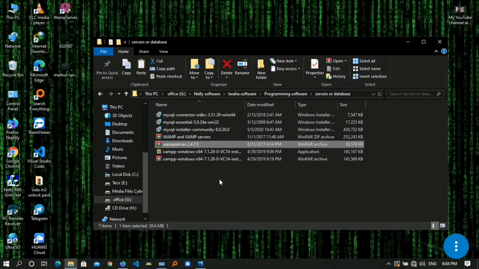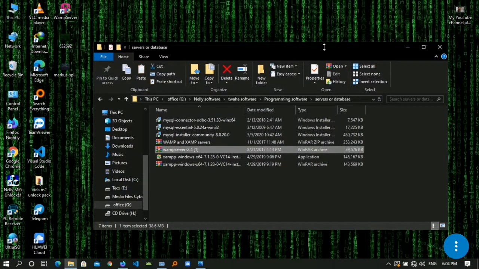You should only use one software at a time. Otherwise, you'll get problems differentiating the ports, because Wamp will be using that very server, and Xamp would also like to use it. Unless you assign them to different ports so that they do not coincide.